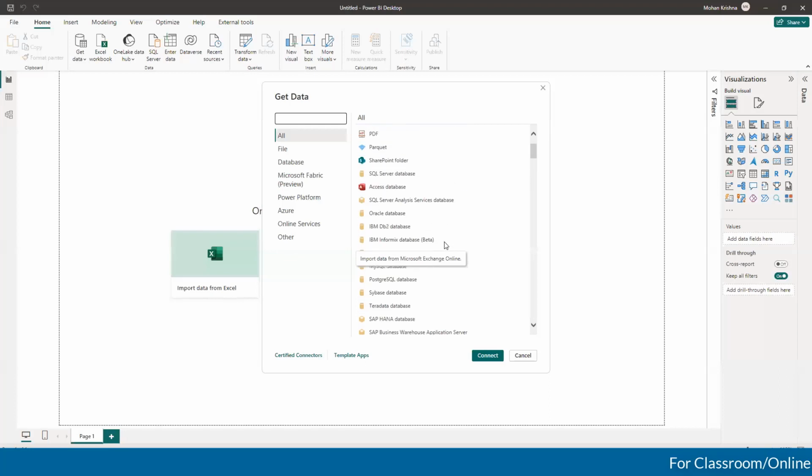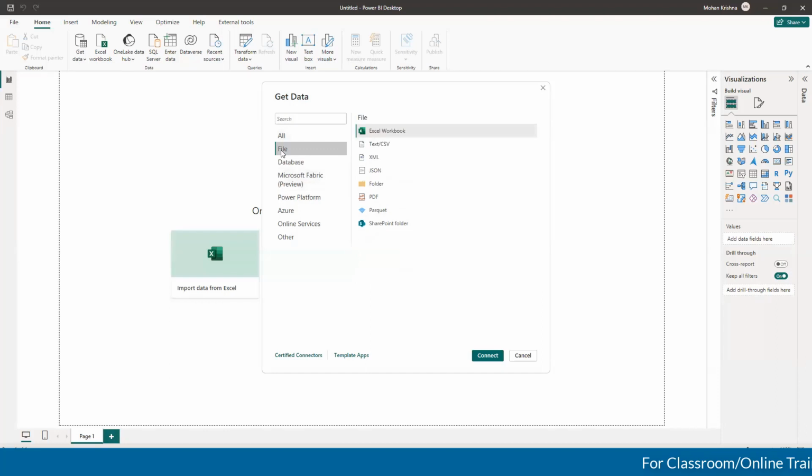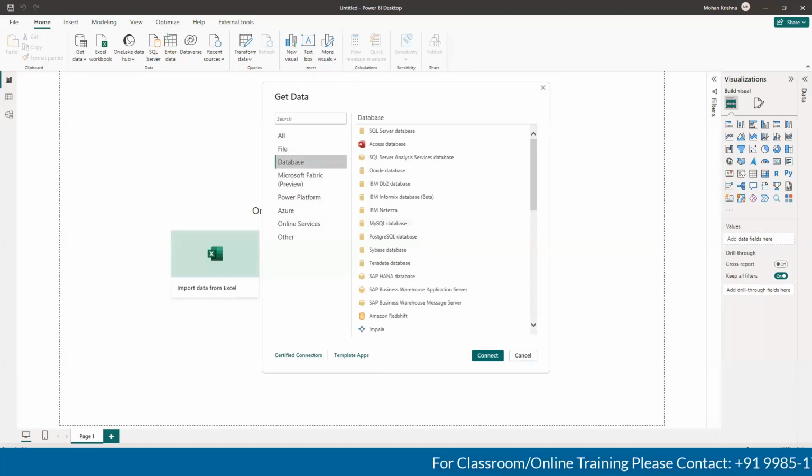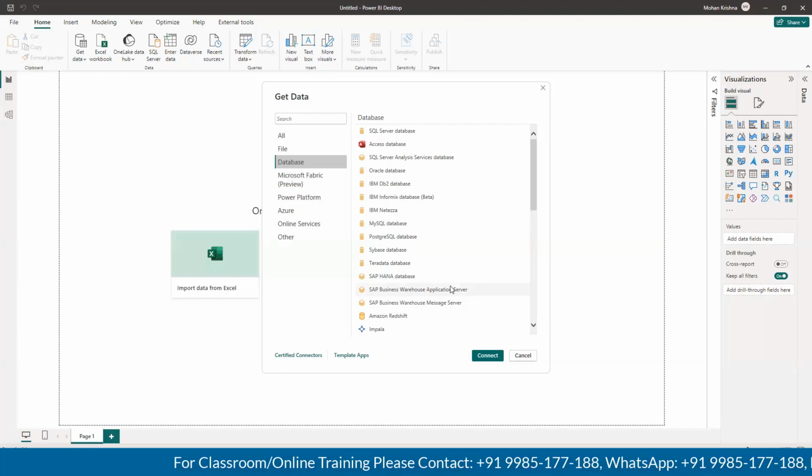Within the connectors, you have different segments. This is called File. File is nothing but a flat file. Flat files can be stored on your local machine, and they don't require any configuration or server. You can keep these files on a computer or OneDrive. But databases require an application to be installed and a server to be run. It might be a server, or you can run it on your local machine, but it requires some extra configuration to work with databases.